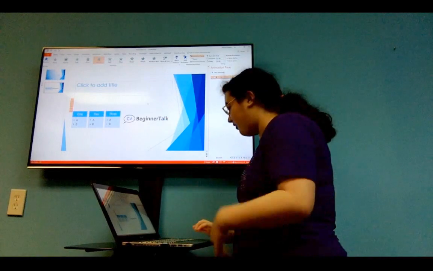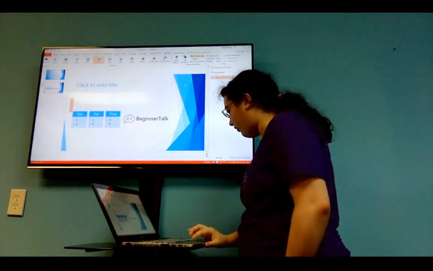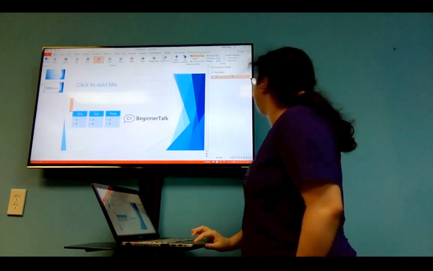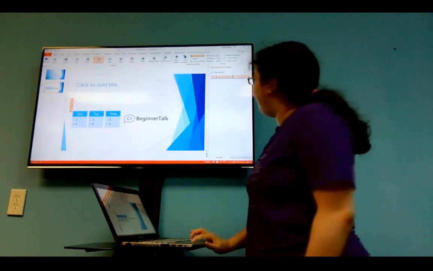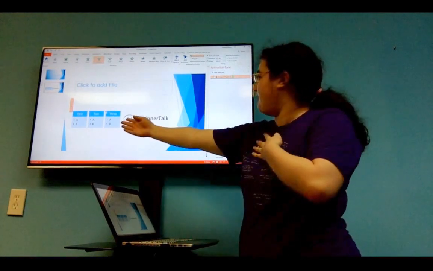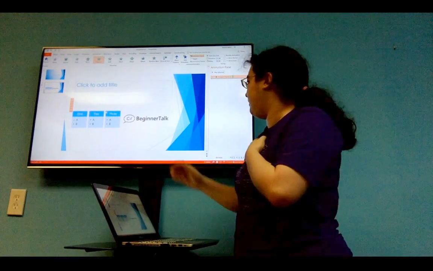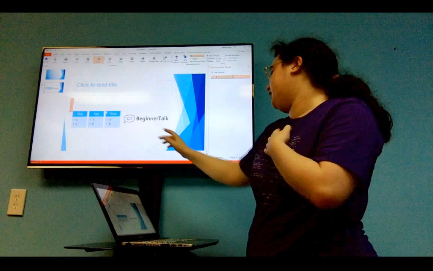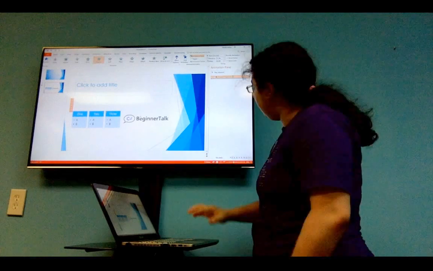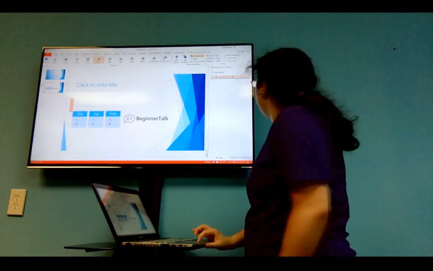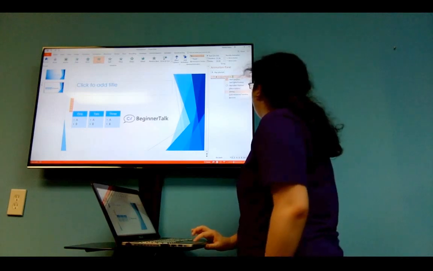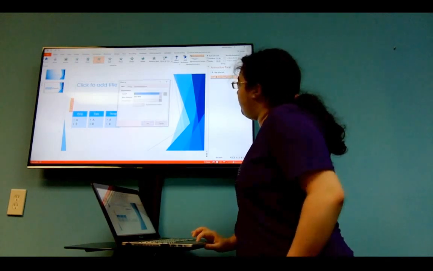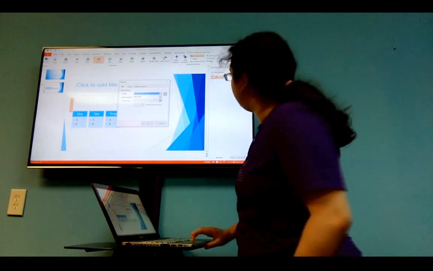So that is how you can do this. The flow of this, if it seemed kind of messy, is: number one, you create one of these things. Number two, you create something for you to click. Number three, you select the animation. And then number four, in your effect options, you want to make sure that it is one by one.